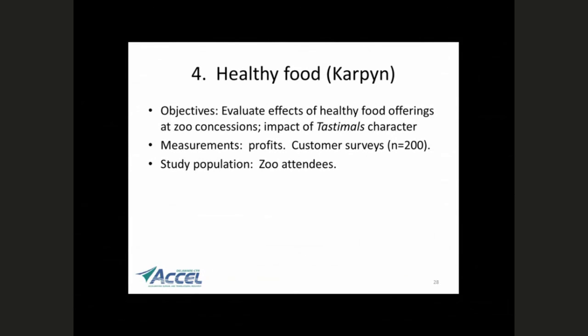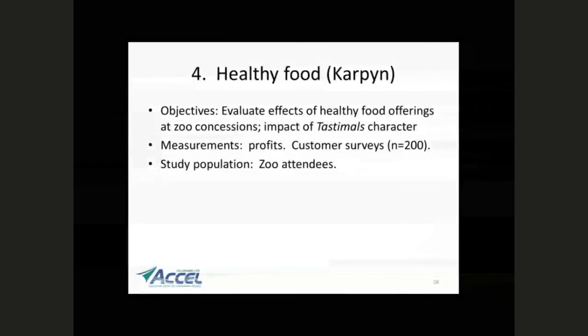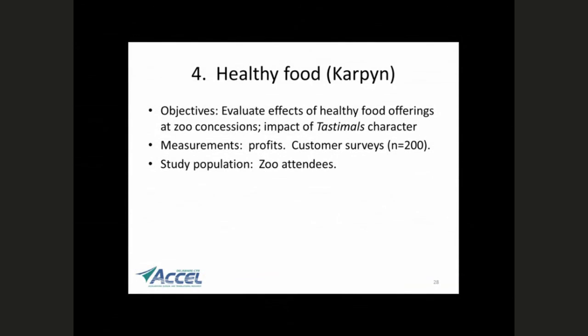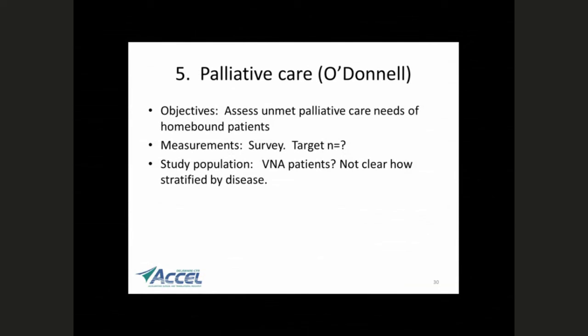Allison Carpin was another project that looked at healthy food. And so these are just examples of the process when thinking about and working with an epidemiologist, that you would go through, really thinking hard about what are my objectives, what is it that I want to measure, and what is my study population. Because depending on these questions, remember that foundation, everything else will be built around this particular beginning, right? Objective, measurement, and study population.